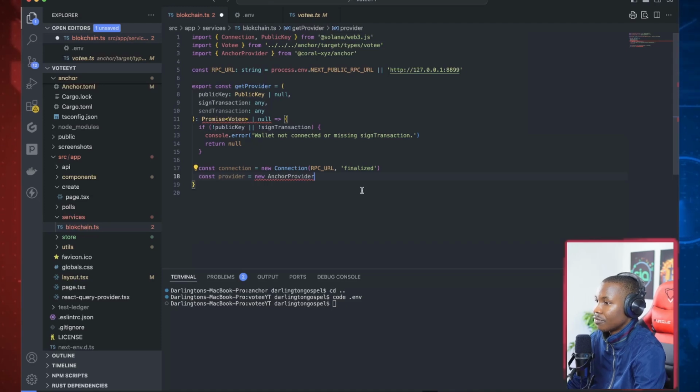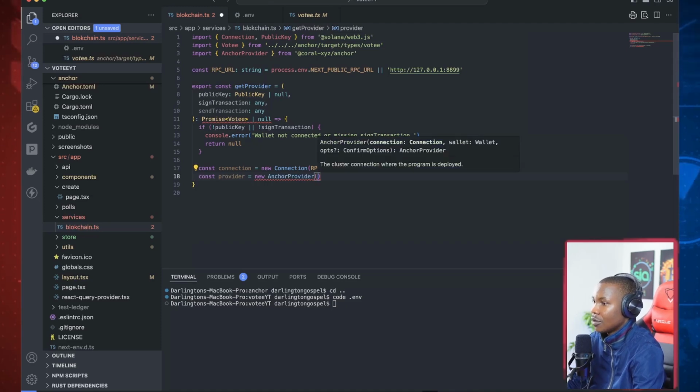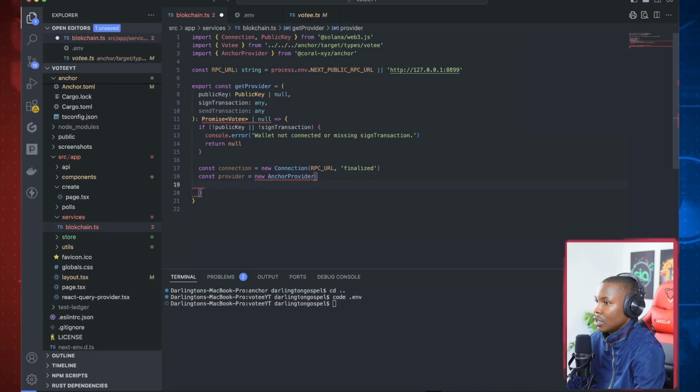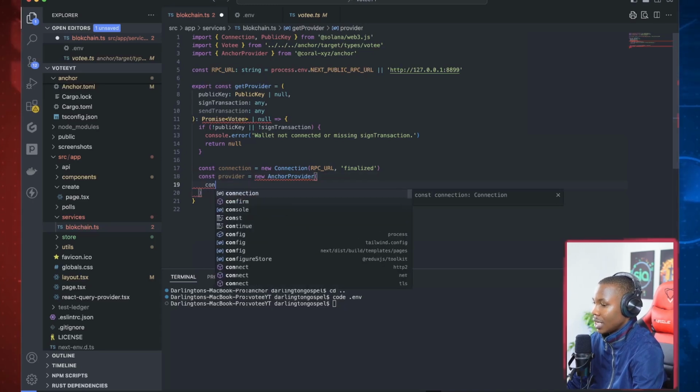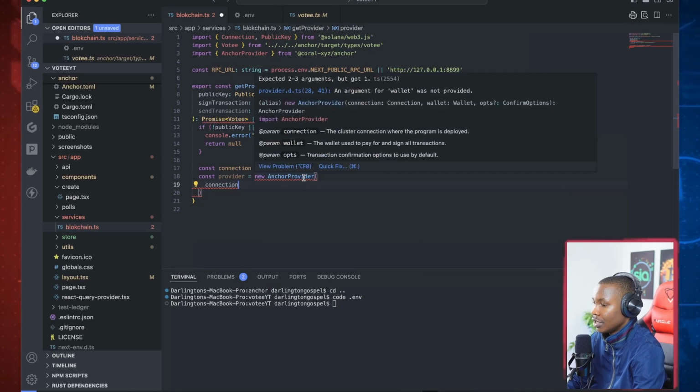So this is where that AnchorProvider is coming from. In AnchorProvider, we're going to pass some essential information. First of all, we'll pass that connection. If you look here, it has the connection, the wallet, and some optional values.